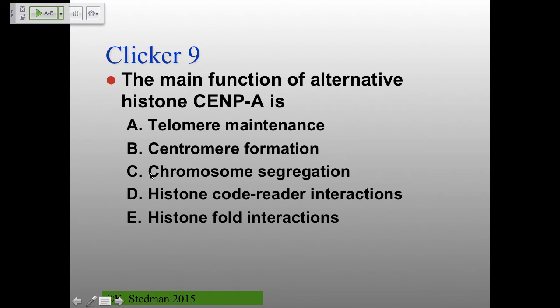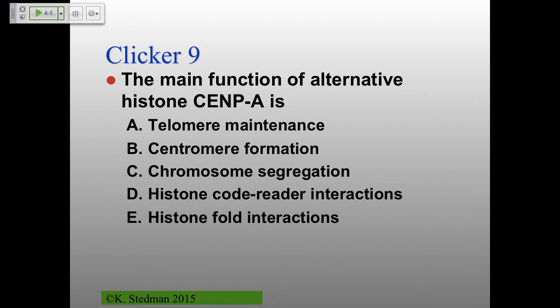So all of the changes, the covalent changes that happen to the individual histones, which are then recognized by other proteins. And usually it's a combination of modifications that lead to those. And the code, the histone code, is just which of those particular covalent modifications you have together, not just in one histone, but in the whole constellation that you have in the nucleosome. Histone fold, what's that?